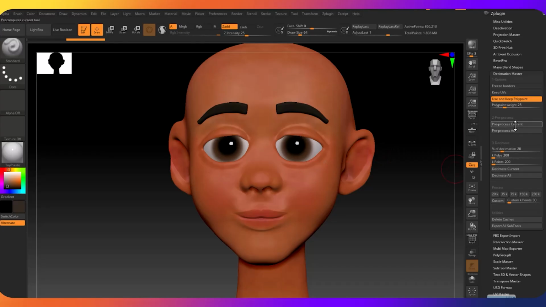This means that when we press this, it will process the decimation for this subtool only. If we pre-process all, we're going to decimate all subtools we have in our work area. So I will keep this and pre-process the current one.